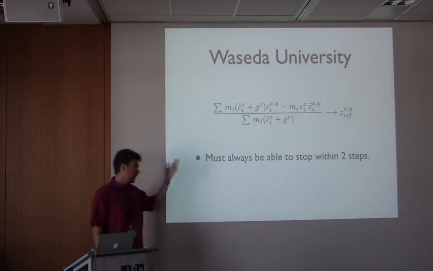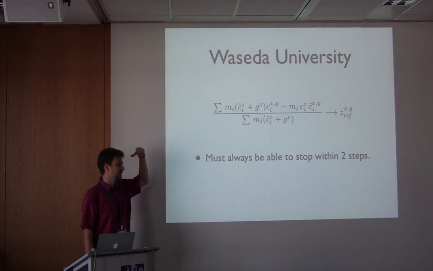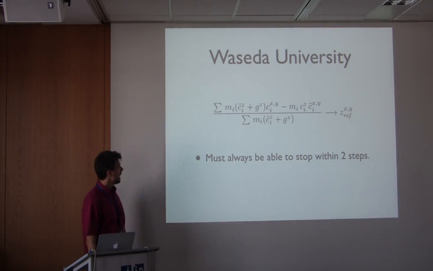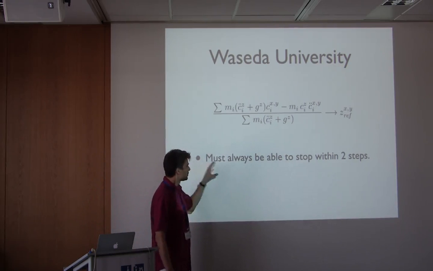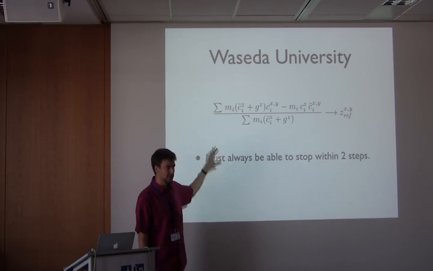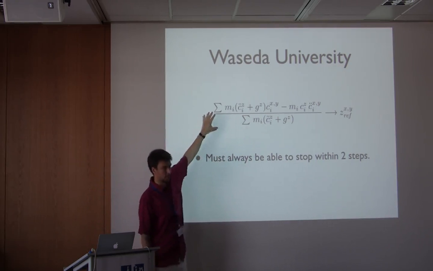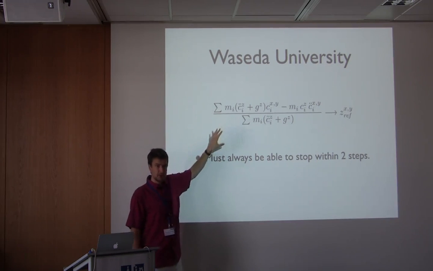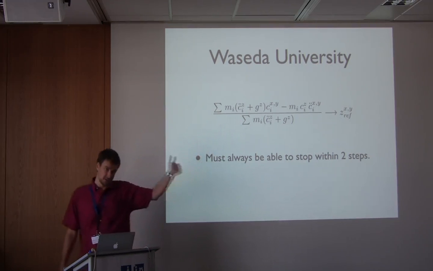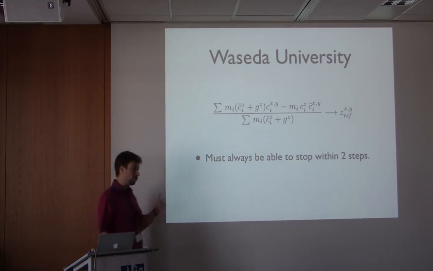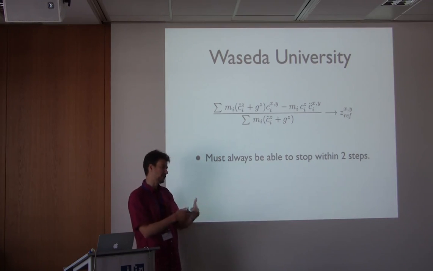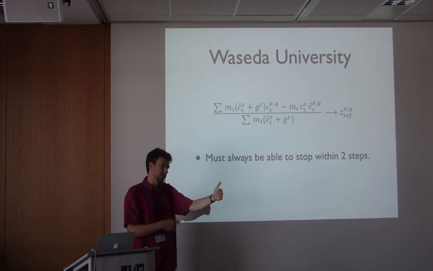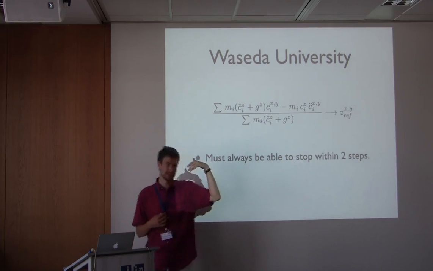And they use a quite complex iterative process based on fast Fourier transform. It's really very complex. And they impose in some way, but it's not very clear in the papers, that they must always be able to stop within 2 steps. So what they do is just compute a motion which is feasible with respect to the dynamics here, and which is able to stop in 2 steps. It should always be able to stop in 2 steps, but it doesn't stop every 2 steps, of course. It's just, when you make 1 step, you impose that you should be able to stop 2 steps later. So it's always a security.